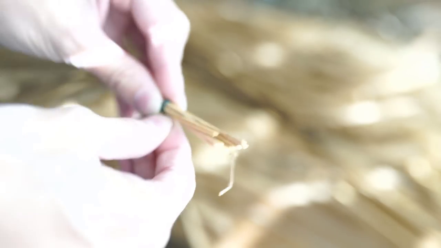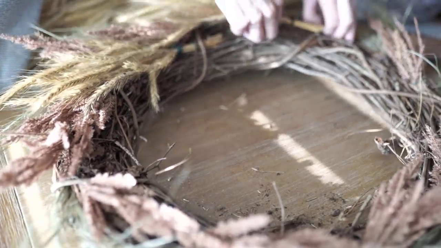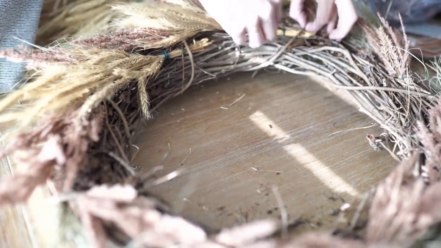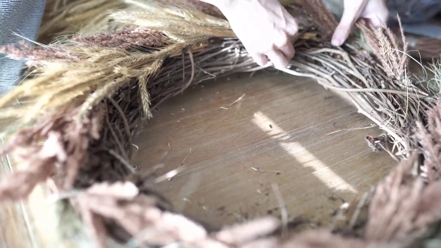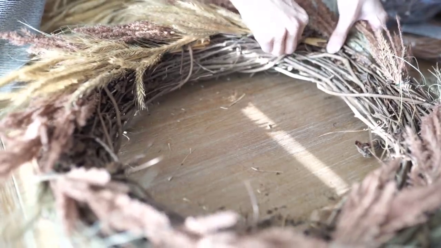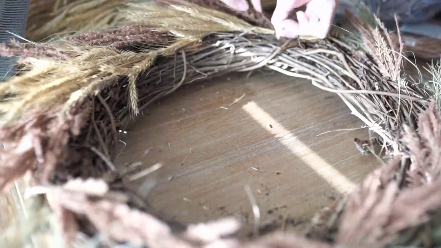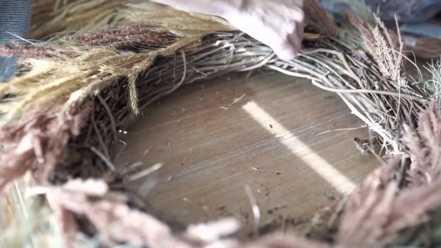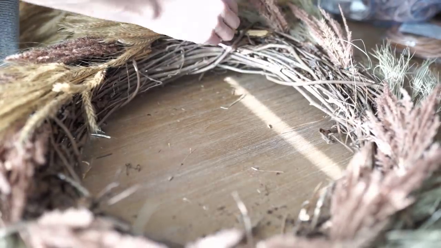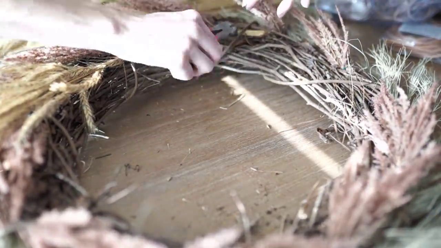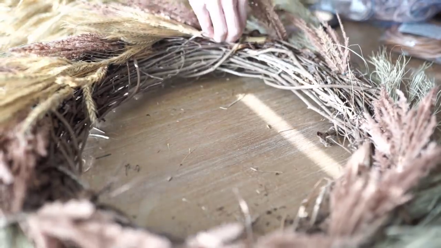Then once you have your little mini stalks of wheat, I'm going to put those right there on the wreath. And you want to make sure that everything is facing in the right direction. So you need to pick a direction and stay in that direction. Everything should be flowing the same way. Once I get the wheat in the correct place that I want it, I'm going to secure it with a little piece of wire. And the next piece of wheat will go right over it. So you will not see that wire at all.